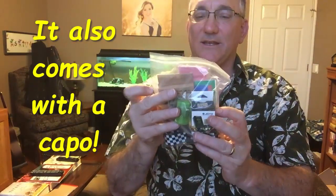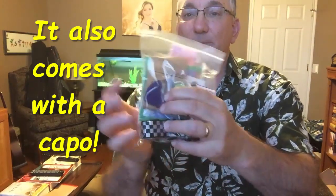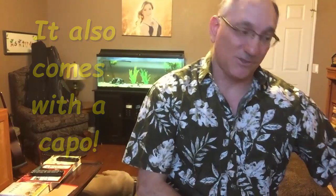In here with the gig bag and ukulele come some little goodies. Interestingly, this has a little cloth for wiping the instrument — it says Aklot. K-Mice and Aklot are basically linked to the same company. It has a jo-yo tuner, a little finger shaker you put on to give you some accompanying rhythm, extra strings, and what looks like a little pick carrier you can attach to the ukulele to hold your picks.